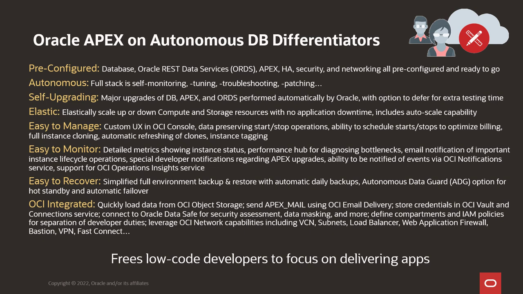By writing applications on Apex on Oracle Cloud with the Autonomous Database, a number of additional OCI services make building your applications especially interesting. Features like OCI Object Storage, OCI Email Delivery, OCI Vault, Data Safe, machine learning, and many other services are all instantly available by running in the Autonomous Database in the cloud.